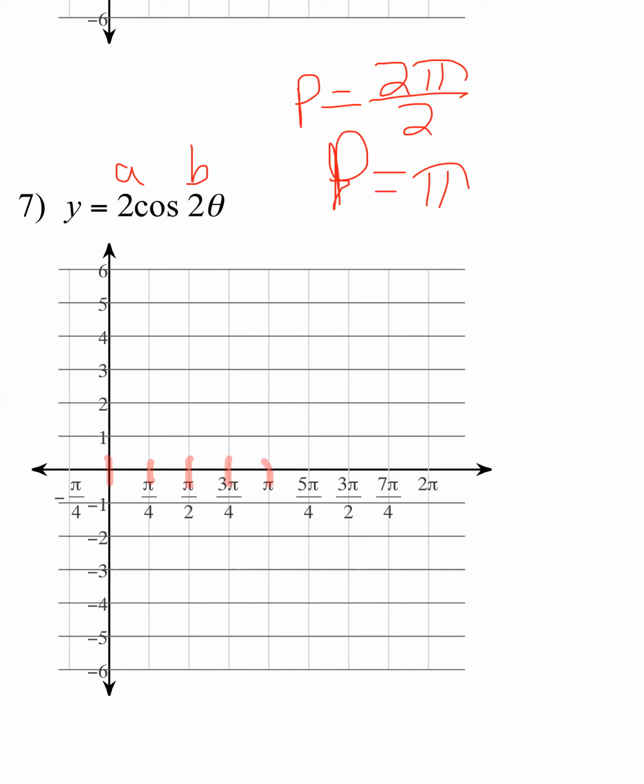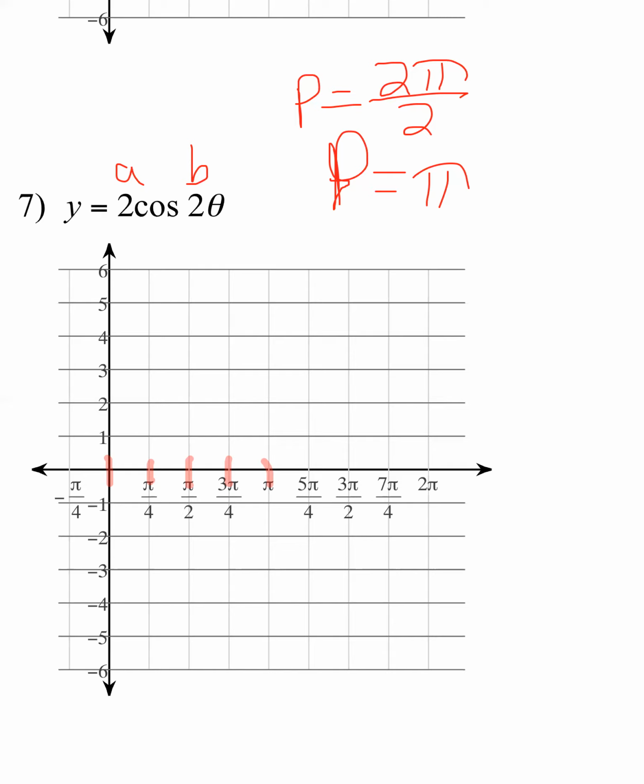So I'll just highlight each of my important points. I kind of like to visualize that something important is going to happen there. And then let's go ahead and graph. Let's do blue this time. What the heck? And we'll switch to pen.